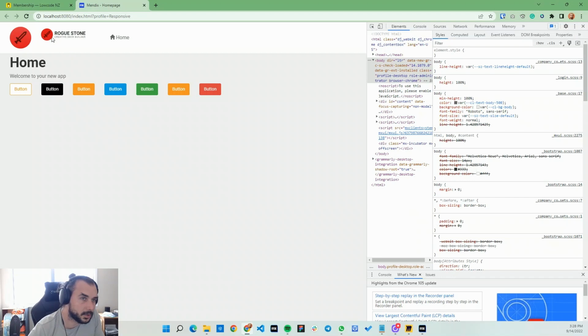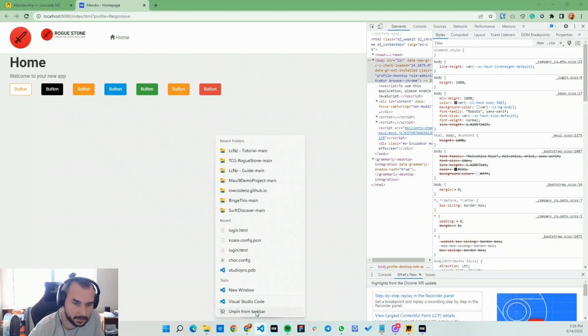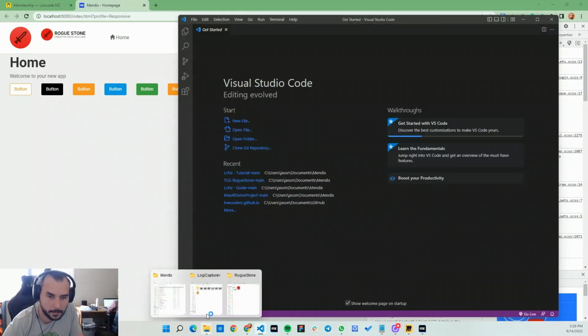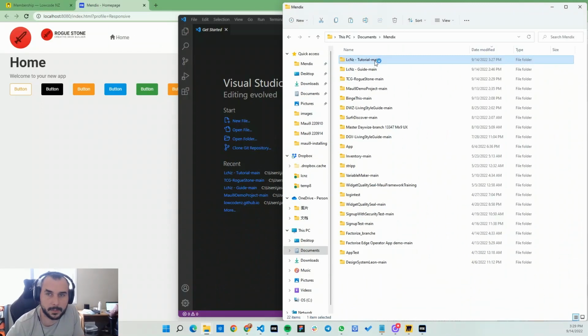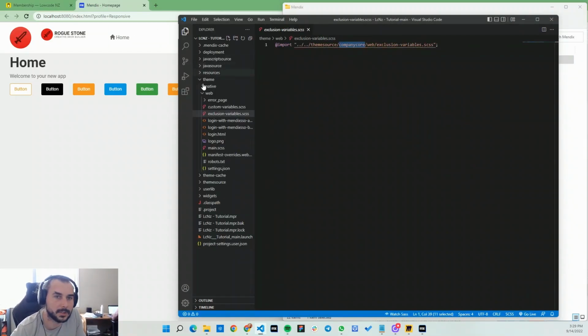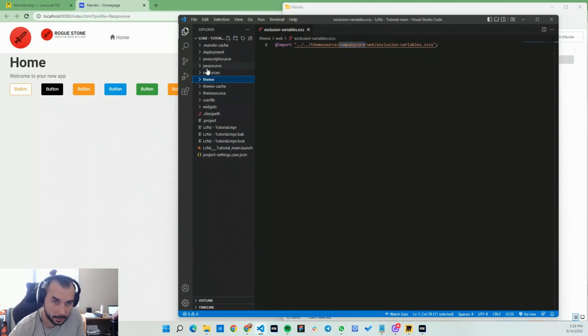As you can see, there's two logos up here, and what we would like to do is make sure that there's only one logo. The easiest way to do that is in your VS Code. We can open up a new window. You can open up our Mendix project, drag it in, and this will bring us to the root folder.